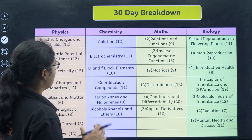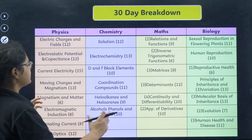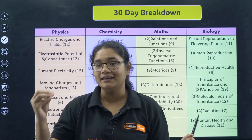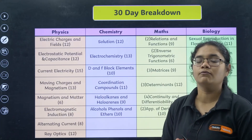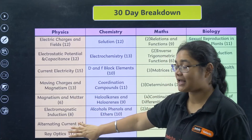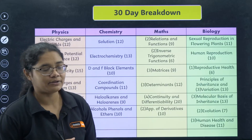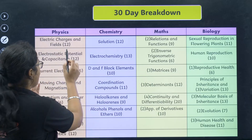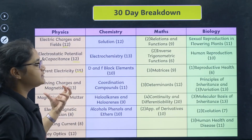Here is the 30-day breakdown. But before that, let me tell you the syllabus. This is the midterm syllabus received from different students. If you have any other chapter in your midterm apart from this, please put it in the comment section so we can know. For Physics, we have 8 chapters. For Chemistry, we have 6 chapters — some students may have Aldehydes and Ketones also, do let me know in the comment section. And here we have 6 chapters and 7 chapters. I have also given you the weightage so you know which chapters to focus on more.